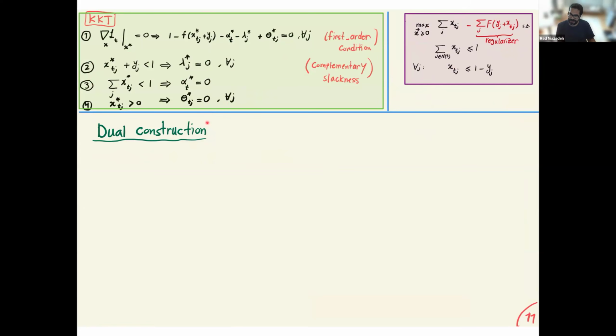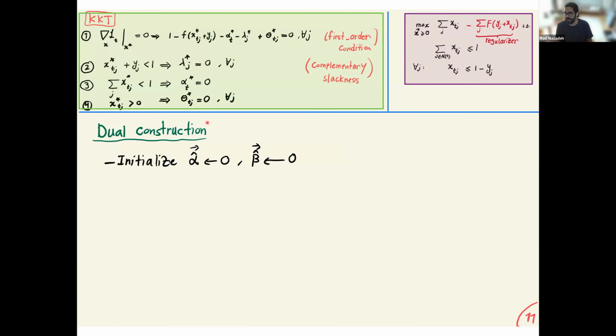Now, your actual task wasn't just writing down KKT conditions, it was coming up with a way to construct these dual certificates to show the approximate optimality of your primal. And here's a recipe that I think if you look at every single paper in this literature is following in disguise. I should say that there are alternative ways of constructing these dual certificates. When I say that if you look at these papers you will see these dual certificates, that's not exactly correct. You sometimes see different dual certificates. But for each of those problems, this recipe will give you a dual certificate that shows the approximate optimality.